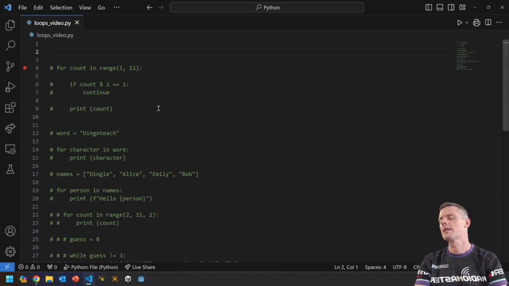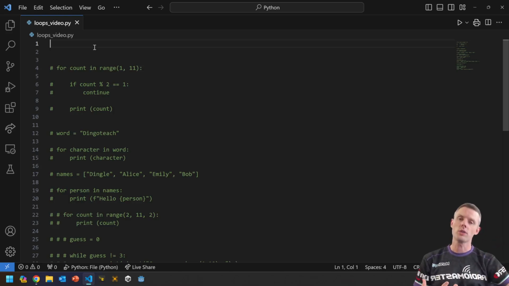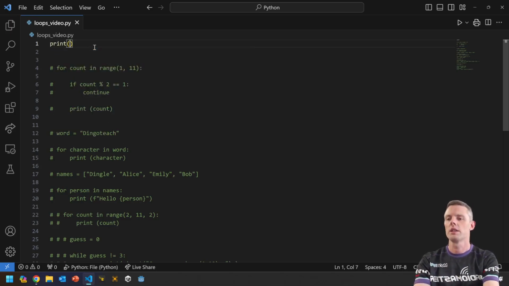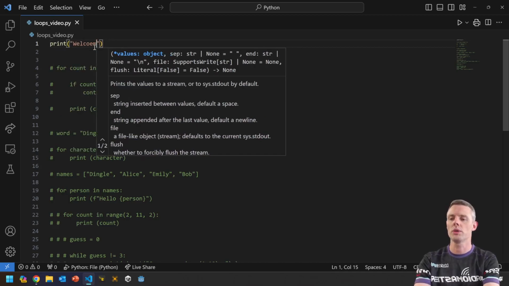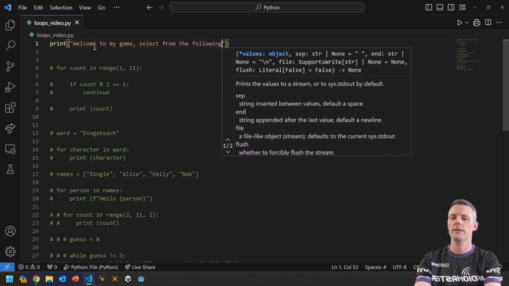There is one last example that I always love to give when I'm doing this kind of code, and that is to create a menu that constantly repeats itself while the user stays and selects things. So let's say we've got that video game example again. Let's do a welcome to my game. Select from the following.